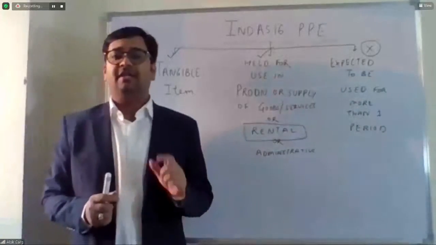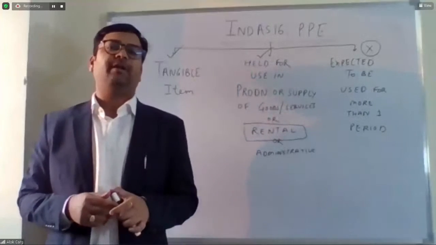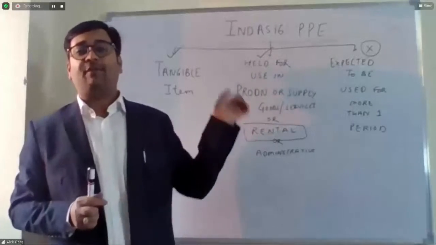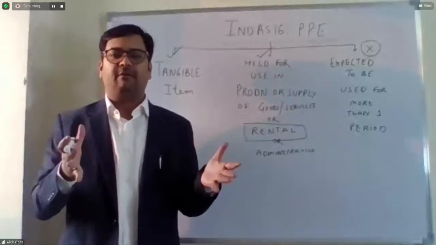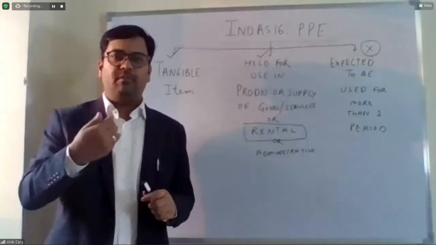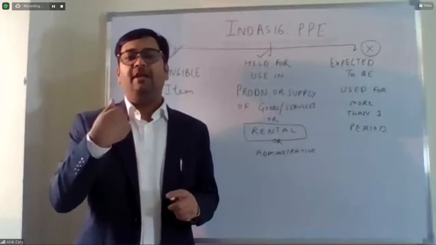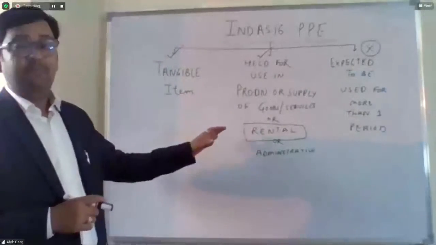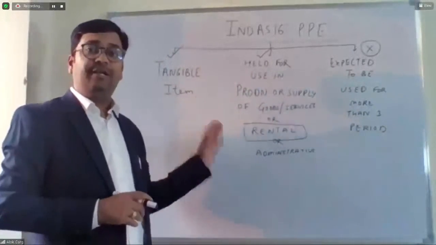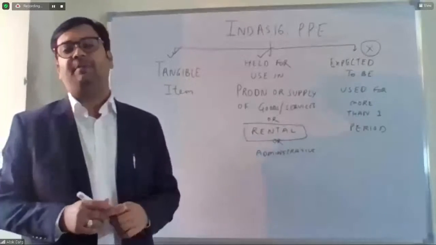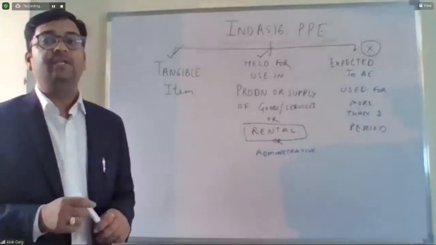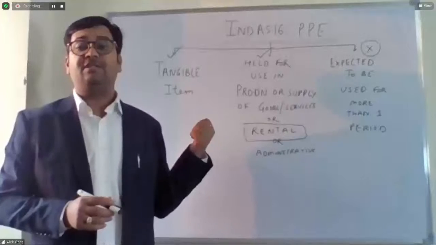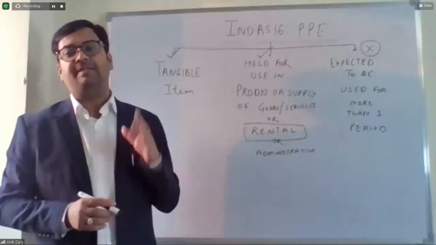I have told you that there is one standard which talks about investment property. If the company has acquired a building or land and the intent is to provide that building on a rental basis, let out that building and earn rental, so if that particular land and building has been held for rental purposes, in that case it will not be covered under PPE, it will be covered under investment property. So there is only one exception, for land and building. Land and building will be covered under Ind AS 40 if it is provided on rental basis.